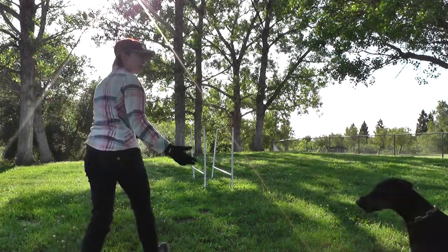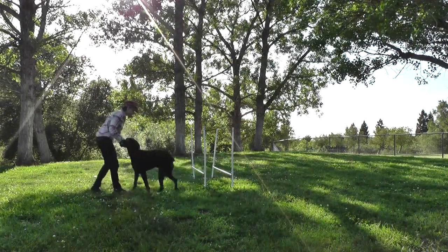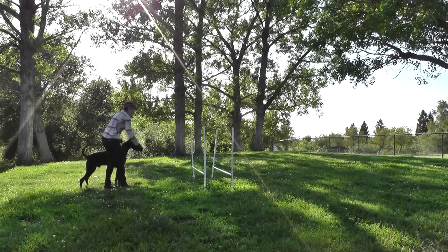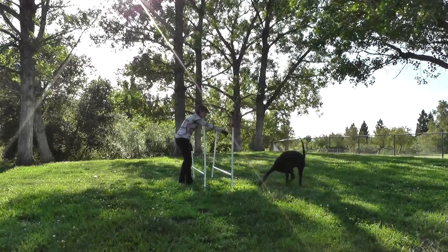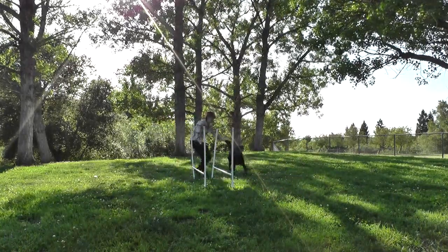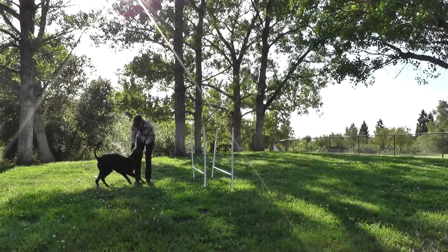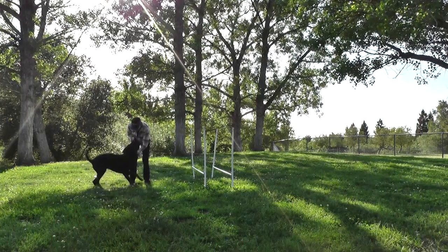Let's try. Come on. Jump. Where's your toy? Yes. Jump, jump, jump. No, no, no. You need to jump back. Good boy. Yeah, very good.